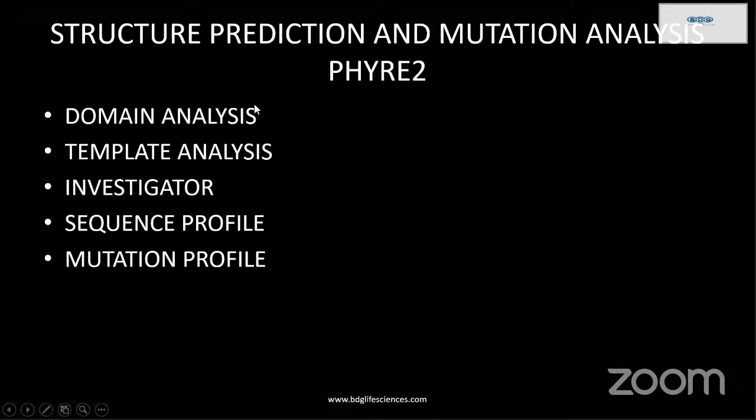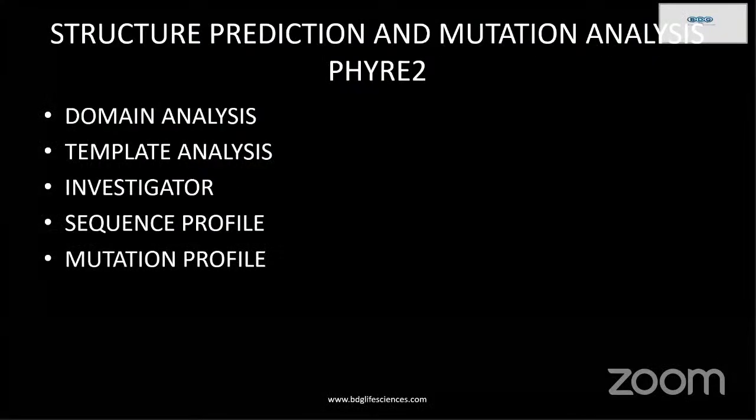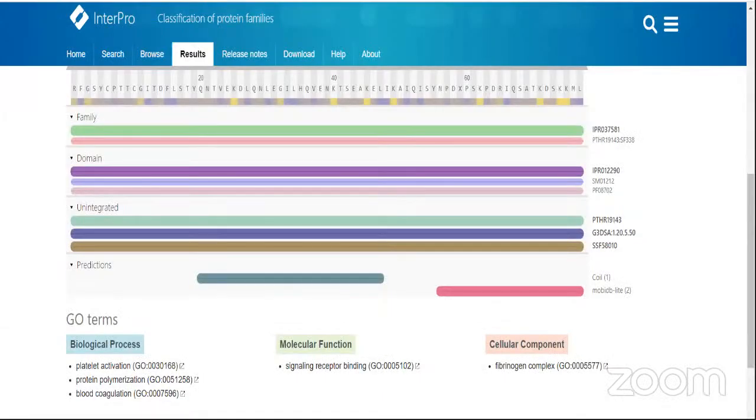So this was about InterProScan for function prediction. Now we have another tool which gives you structure prediction and mutation analysis. For this InterProScan, please try it for yourself by giving an entry and then clicking on each and everything. If you click on a database, it will take you to the external link page, and there you click on the external link and it will take you to the page of that database. That is why I told you that it is redirected to many databases.